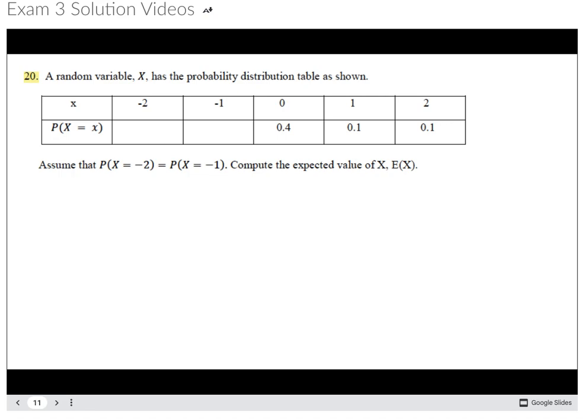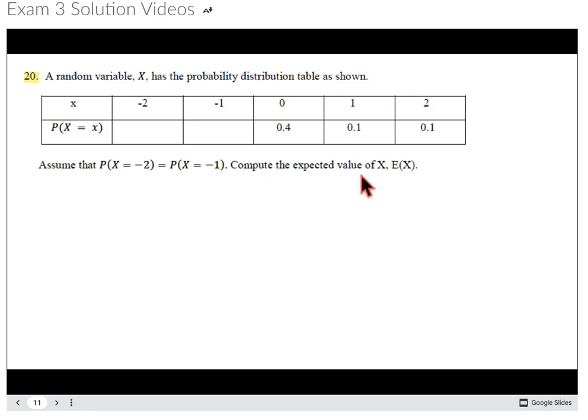So now we're going to talk about expected value, which is kind of like the mean, the central tendency. It's not really what we expect to have happen, but it would be what we would expect if we do it for a large number of trials. So let's go ahead and see how all of this works.